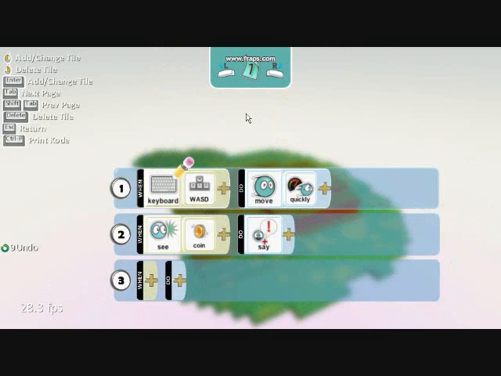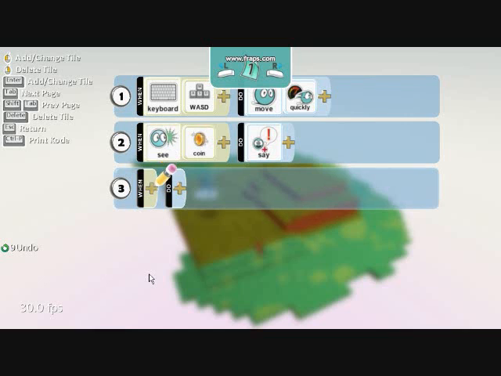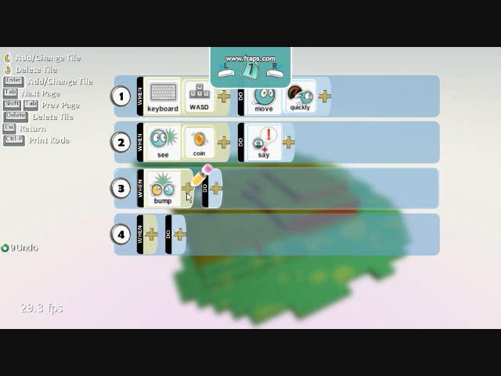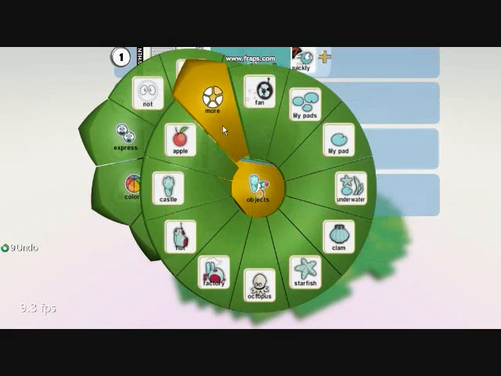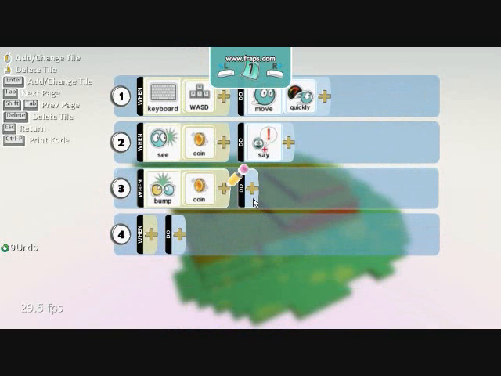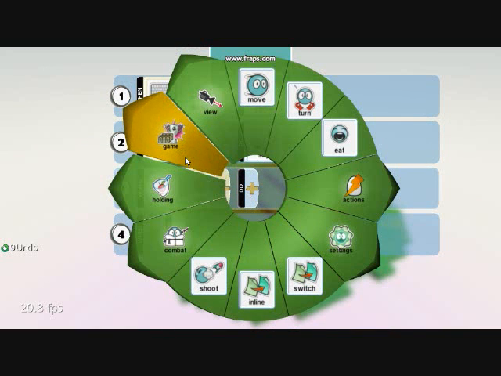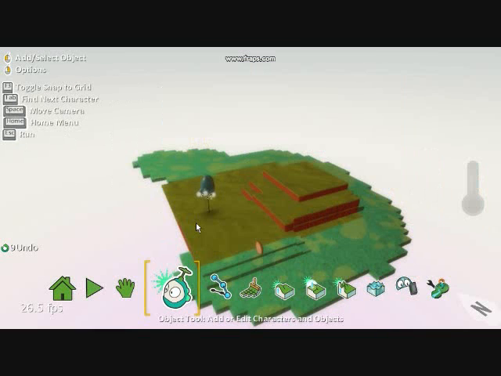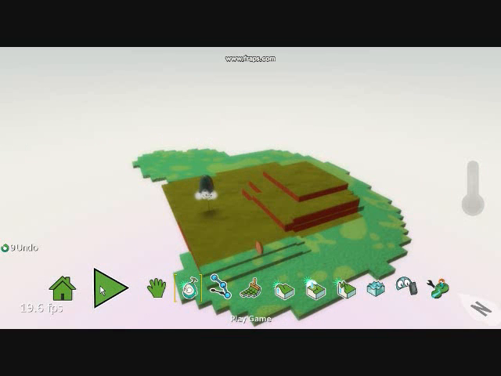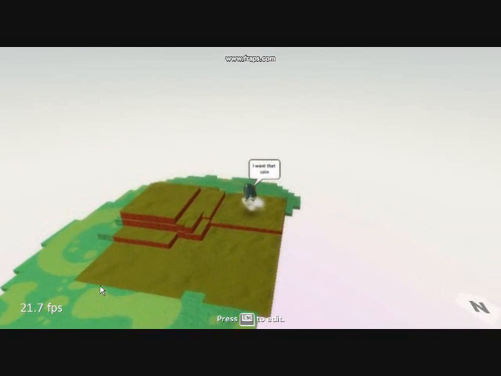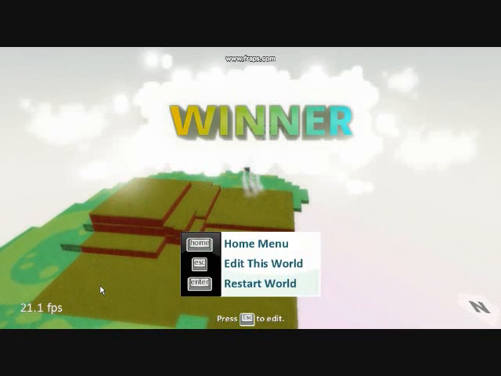So let's go back to Kodu and program him again. And let's go down to the third line and say when Kodu bumps the coin, you win the game. So go to the game menu and say win. So now we have, in essence, our first game. So when we hit the play button, you control Kodu to move to the coin, and you've won the game.